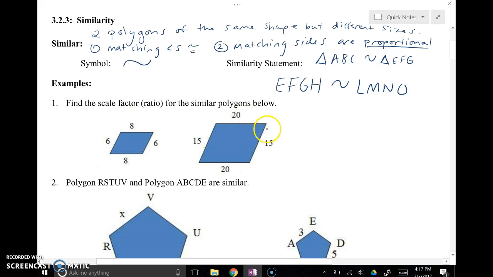So for instance, if I'm looking at these two shapes, I can see that these two quadrilaterals are the same shape but different sizes. And this six would go with this 15. So when I'm talking about a ratio, I'm making a fraction. This eight goes with this 20. And what proportional would mean is that these two fractions would reduce to the same fraction. So 6 over 15 reduces to 2 over 5 and 8 over 20 reduces to 2 over 5. So when we say they reduce to the same thing, that's what proportional means. In this case, what we just found, that fraction that they both reduce to, that common fraction, that's the scale factor.